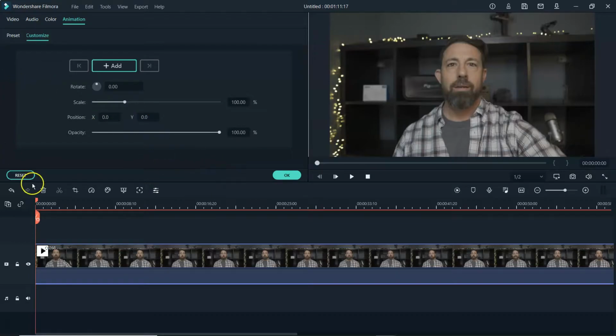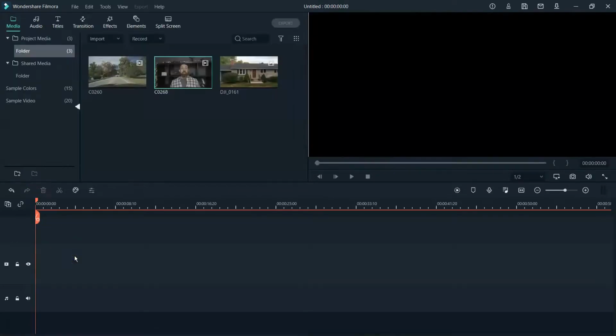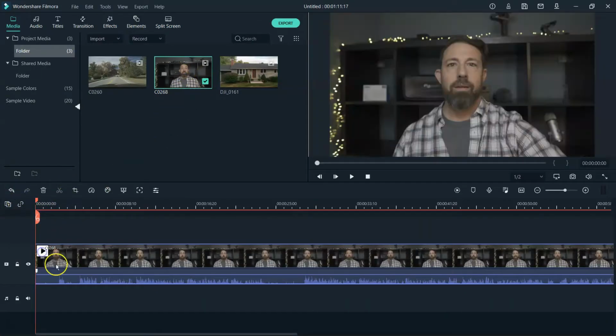So the first thing we're going to do is, let me just get this clip out of here and show you. When we start, you're going to see right here, there's certain icons. Now, when you drag your clip in, I'm just going to lower the volume down so you have to listen to me talk. This is from our real estate channel. You'll see these additional icons pop up. And the first thing we're going to talk about is keyframing. That's something that you can get very creative with.